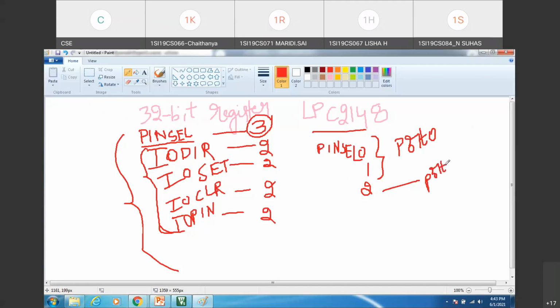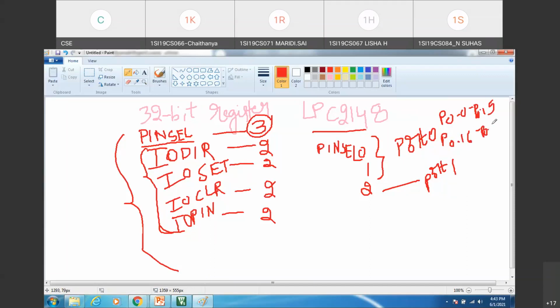So how do we control the functionality of the lower order 16 pins of port 0? Port 0 pins are P0.0 to P0.15, the lower order 16 pins. The higher order 16 pins are numbered P0.16 to P0.31.